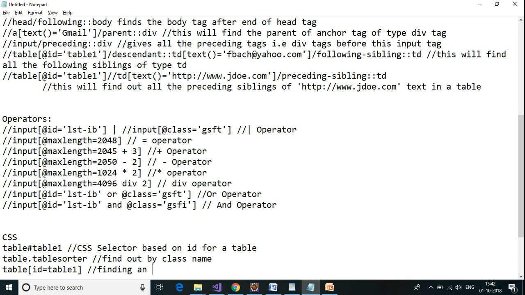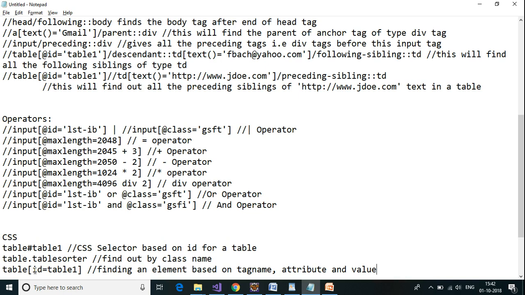This is finding an element based on tag name, attribute and value. Note that for XPath, inside the square bracket we use the at symbol.